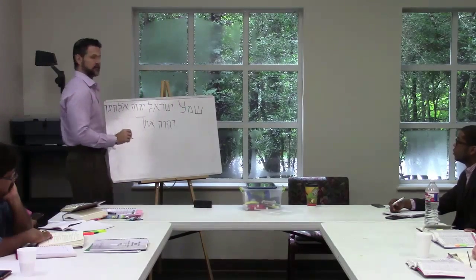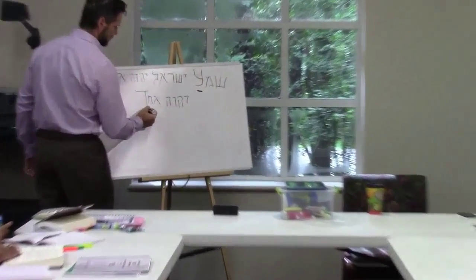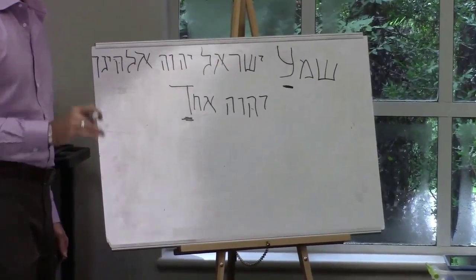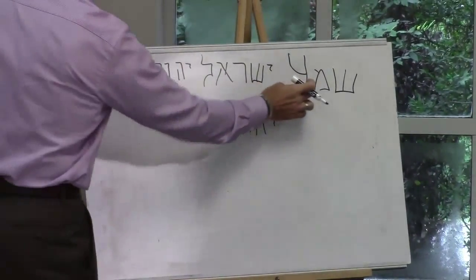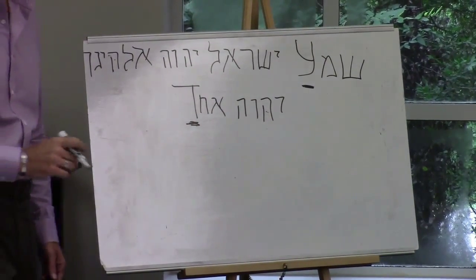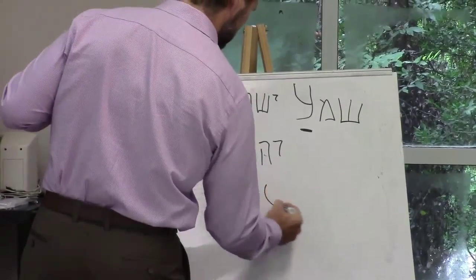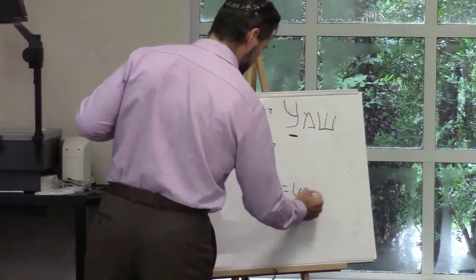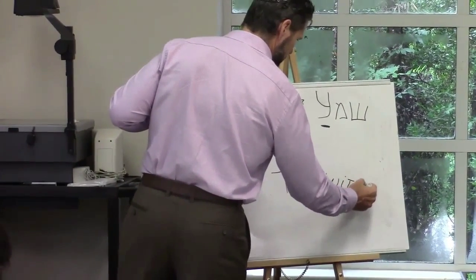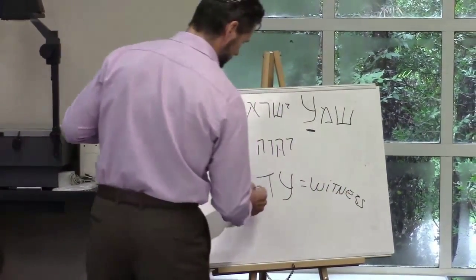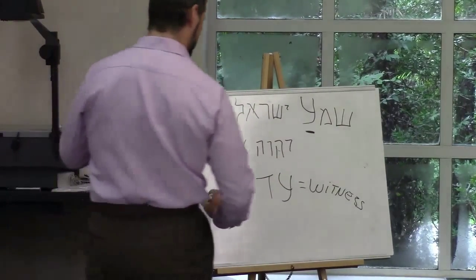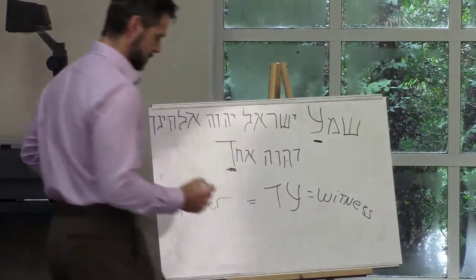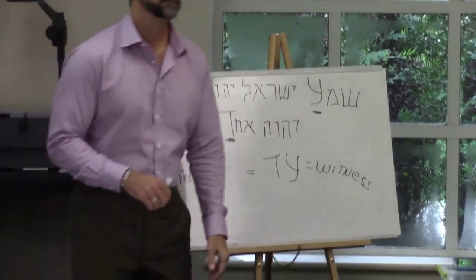If you do write one, this letter should be raised, and this letter should be raised larger. Okay? That's what you see when you look at a Torah scroll. This letter is enlarged, and this letter is enlarged. And those two letters together form a word that equals two different words, depending on how it's used.